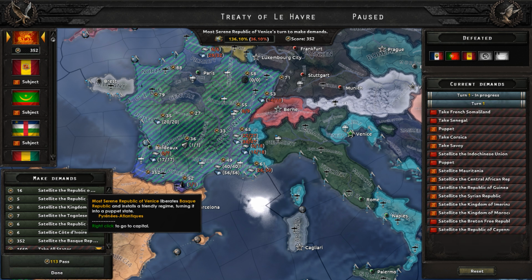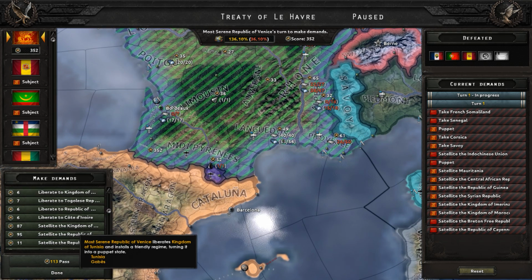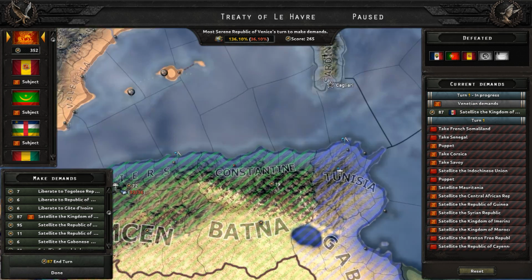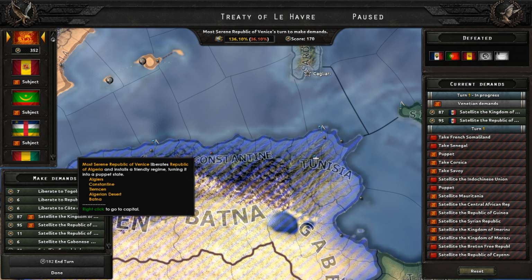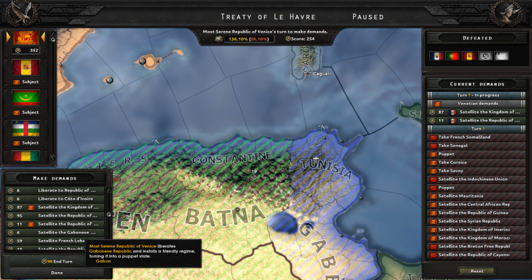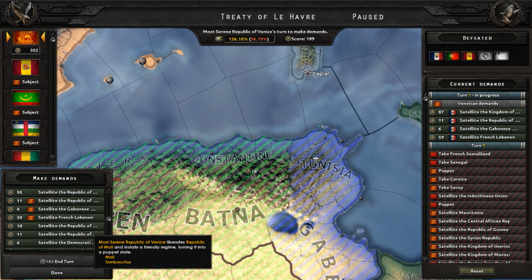I guess the Basque can have... No, they are puppets. They have their land controlled by the Spanish, I think. That's too much of a victory score for us. Let's get Kingdom of Tunisia into a puppet as well as Algeria. Or at least get the Republic of Niger and the Gabonese Republic. French Lebanon. Lebanon's going to be independent now.